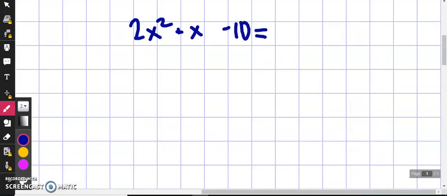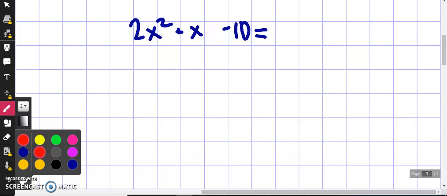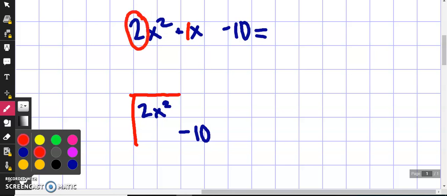So in this example, we'll notice it's once again 3 terms. Once again, we don't have a common factor, so we're going to do the trinomial factoring once again. So just like last time, I know the 2x squared is where I start. I know the minus 10 is where I end. And I know the 1x in the middle could be the combination of 2 other x's. So the only difference between this one and the one we just did is that I've got this extra 2 in front of my x squared.